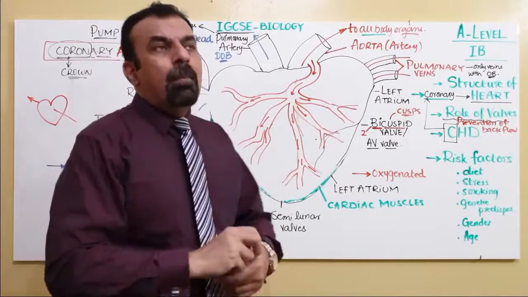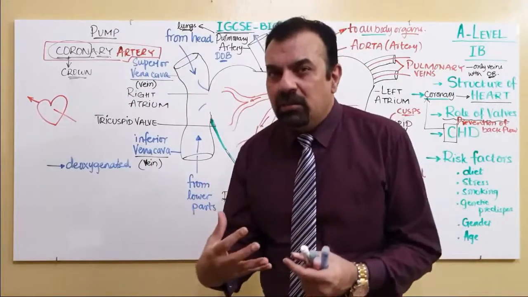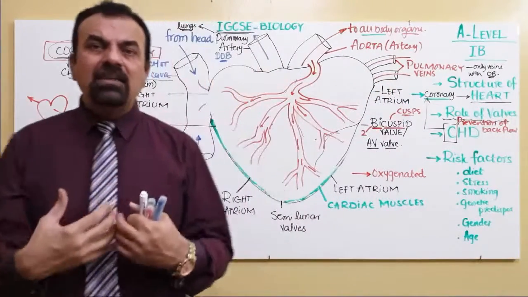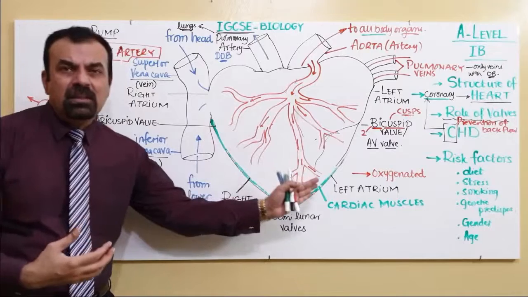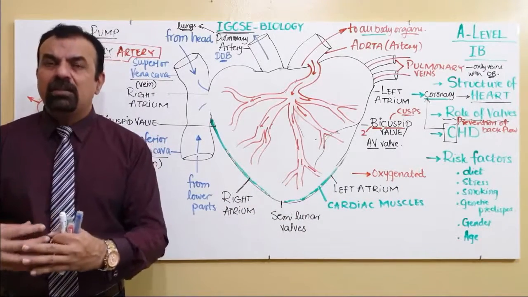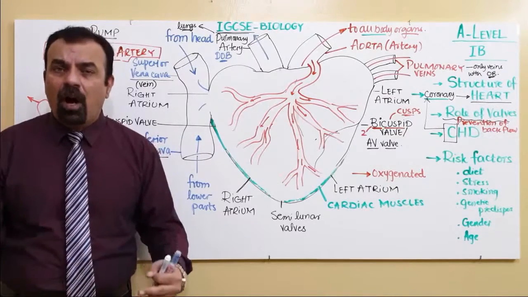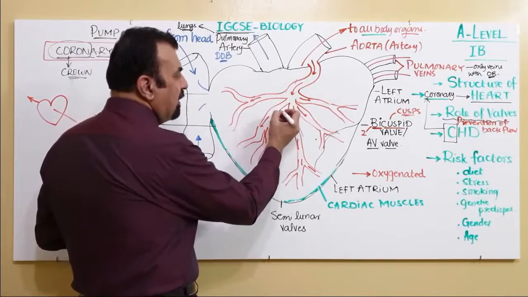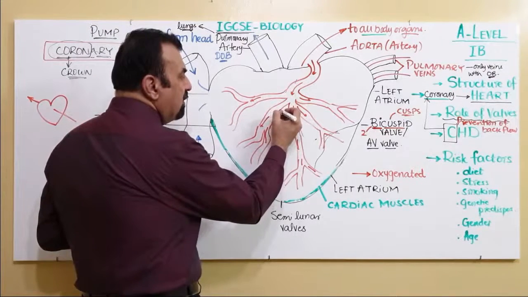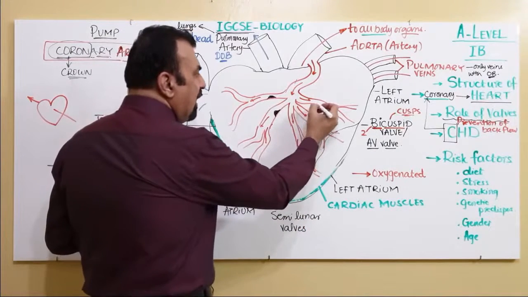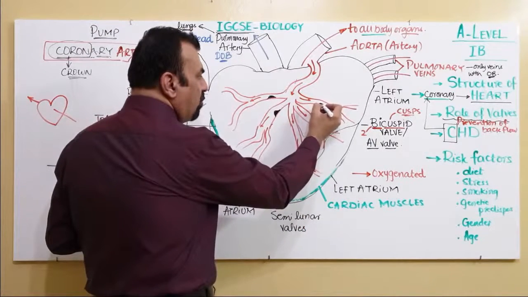Now what will happen? Because of certain reasons we're going to talk about later, there could be fatty deposits. The fats may start getting deposited inside these coronary arteries. And that deposition of fat is going to cause a problem. And the problem is obviously quite understandable. Let's say this is the fatty deposit. This person is having some fats depositing inside his or her coronary arteries.